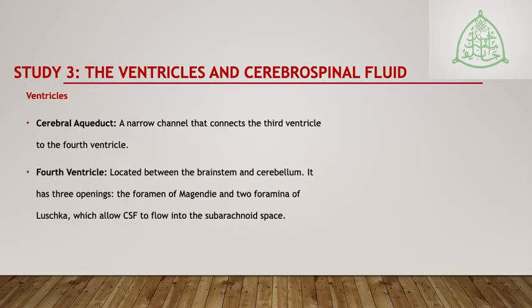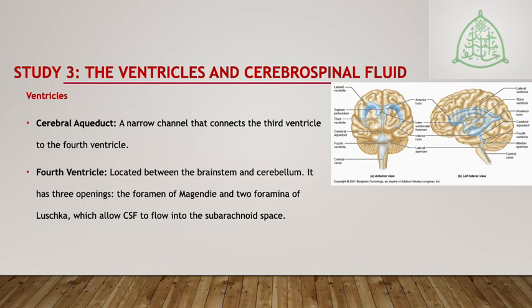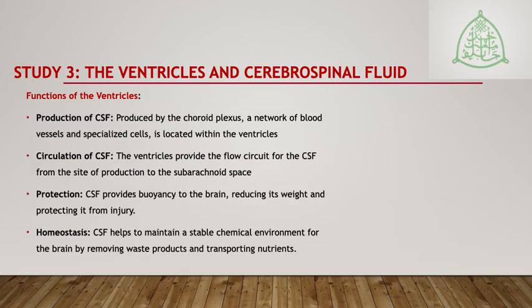And then going downwards at the midbrain, you also see the narrowing of the cerebral aqueduct, and also you get to appreciate the fourth ventricle, which, like I said, is situated between the brainstem anteriorly and the cerebellum posteriorly. So don't forget the brainstem: you have the pons and the medulla oblongata. The upper part of the brainstem, which is the midbrain, also contains the narrow part of the ventricles, which is the aqueduct of Sylvius.